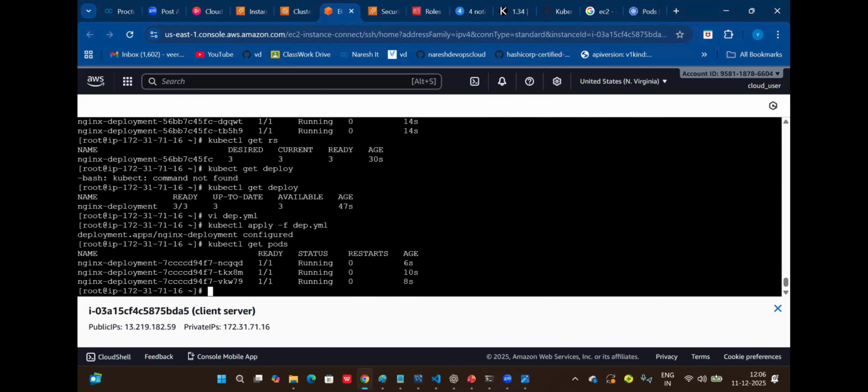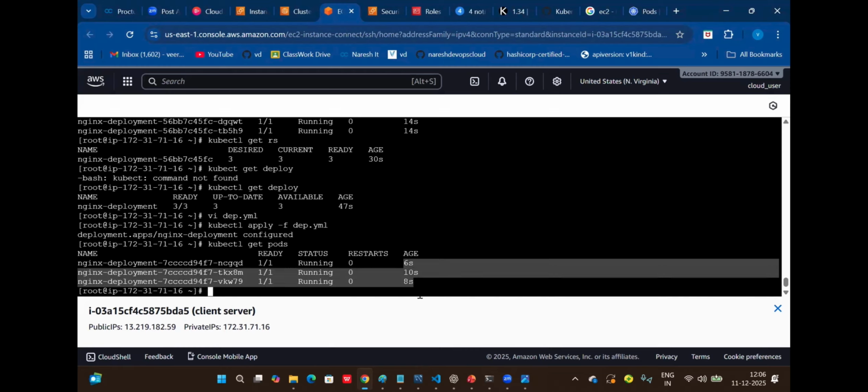Clear the difference now? See the age here. And one more thing is all pods are not deleted at the same time. Observe here. One pod deleted at 6 seconds, 8 seconds, 10 seconds, which means rolling update. One pod delete, one pod create, one pod delete, one pod update, one pod delete, one pod update.